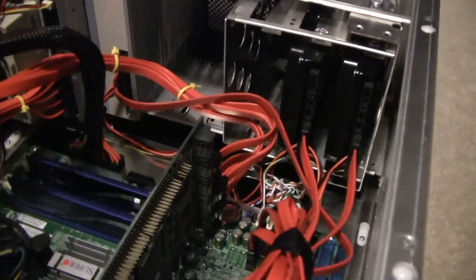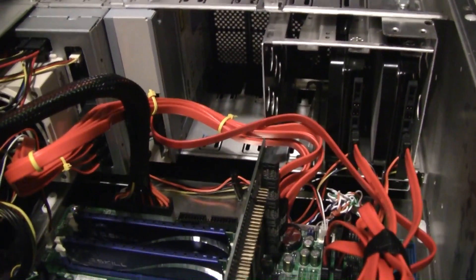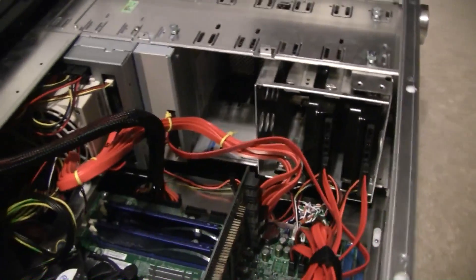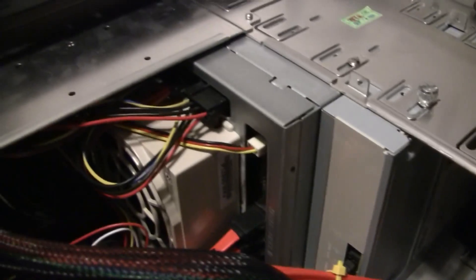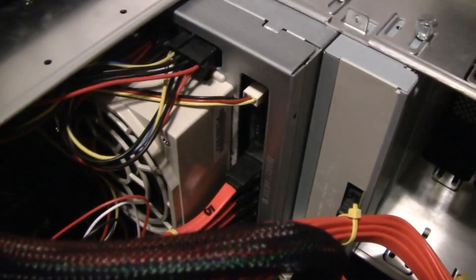It's a little bit on the pricey side with having 16 ports on it, but I find it to be true that you typically get what you pay for. I've got a 2.2GHz Intel CPU, and I've got about 4GB of RAM on this box. It probably won't hurt if you can afford a little extra RAM for caching purposes to bump the performance up.